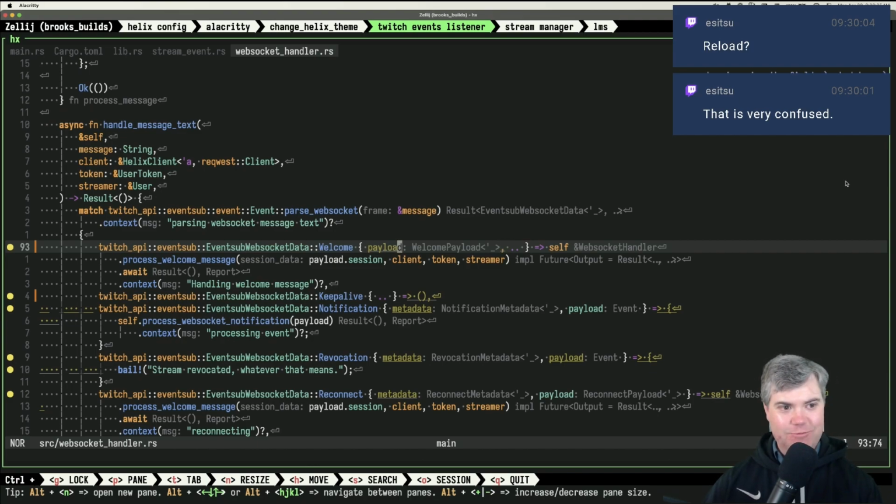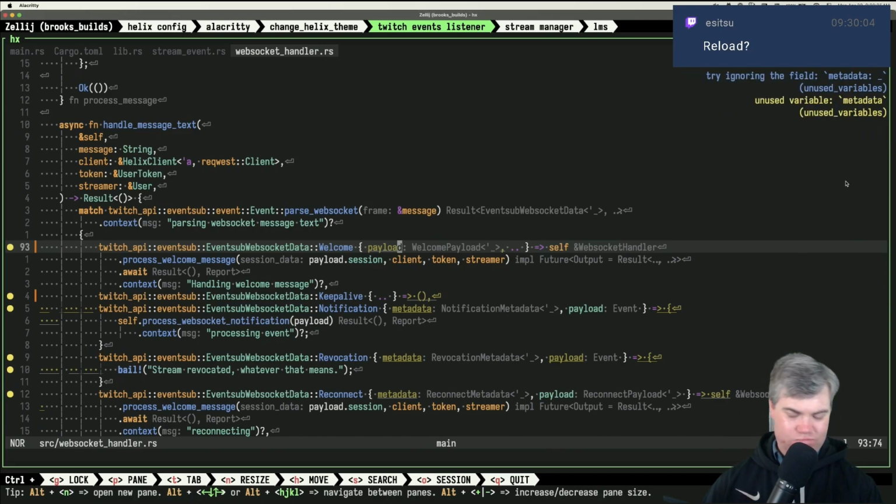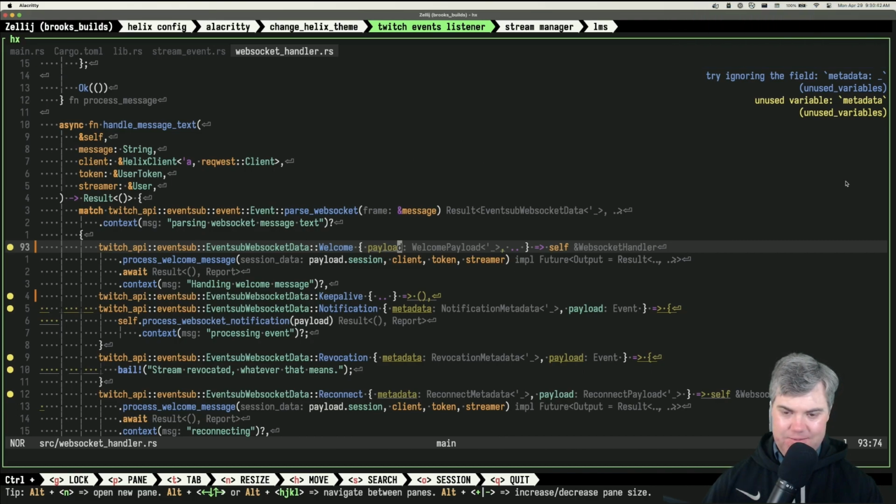Unused variable metadata. What? I restarted you, LSP. Come on. I'm so confused about why.